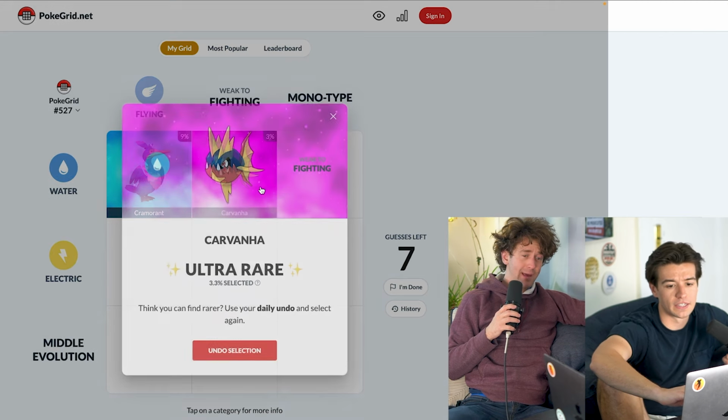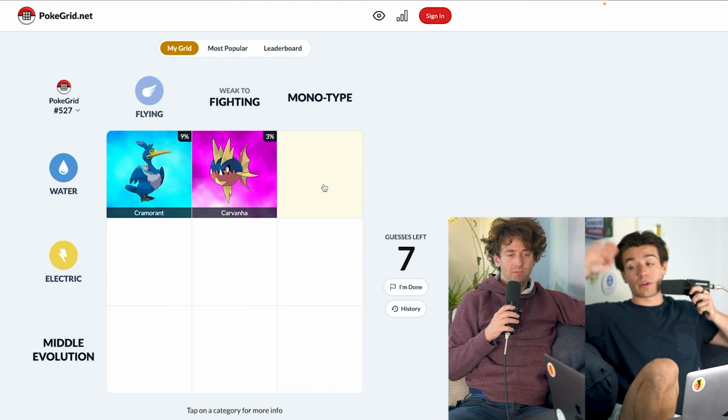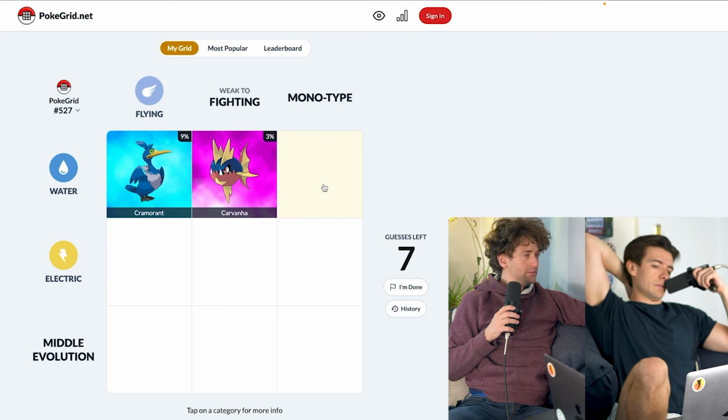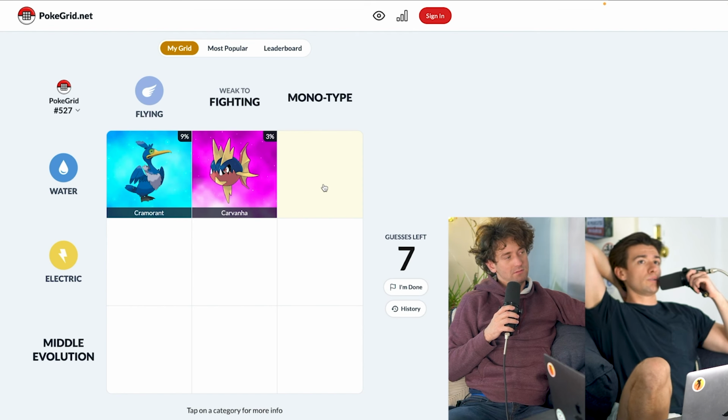Oh! 80%. Get that purple, man. Ultra rare. Too easy. A water monotype. This is crazy. Okay, this is nuts. God, it could be anything. Any of the starter middle evolution types. Good googly moogly. Like, who's just a Pokemon that sucks?